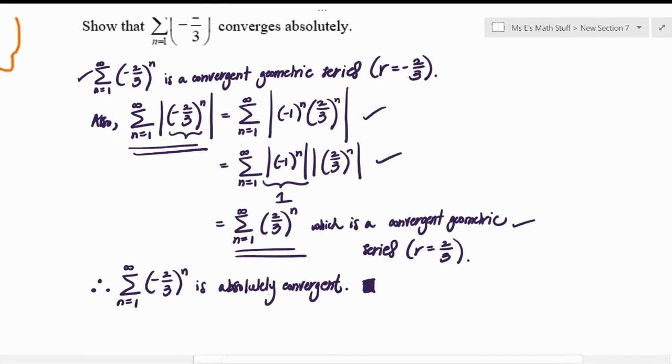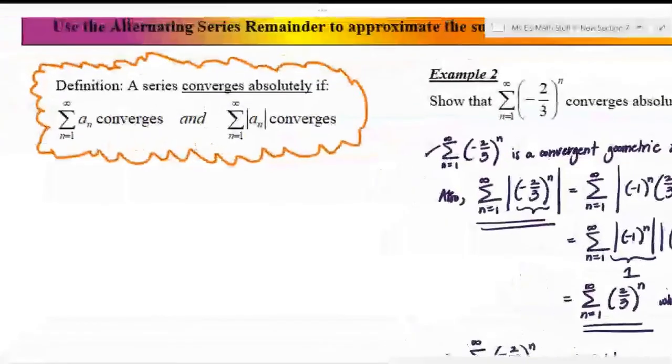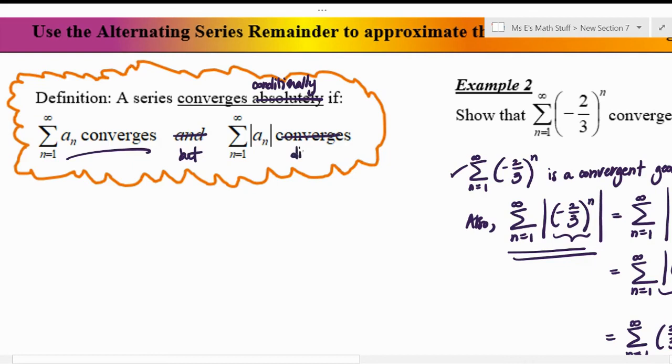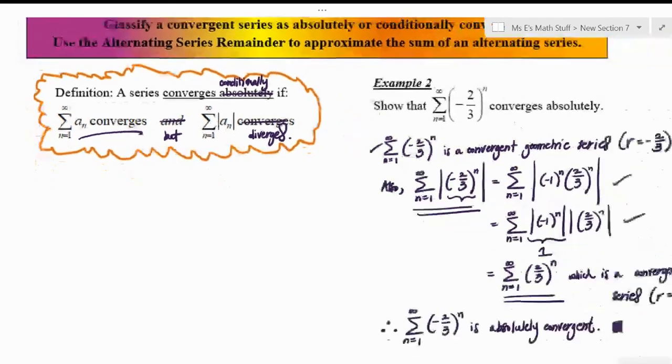Finished. All right, my friends. Just really quick, not something you especially have to write down in your notes unless you feel like you really should. A series converges conditionally if it converges, but when you take the absolute value of the terms, it diverges. So that's conditional convergence. So again, go ahead and write that down if you need to, but if from here on out you will know that definition without writing it, that's okay too.